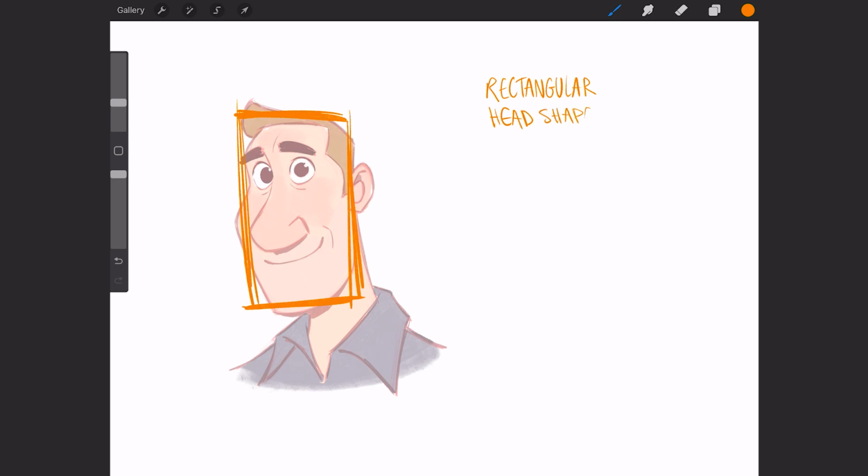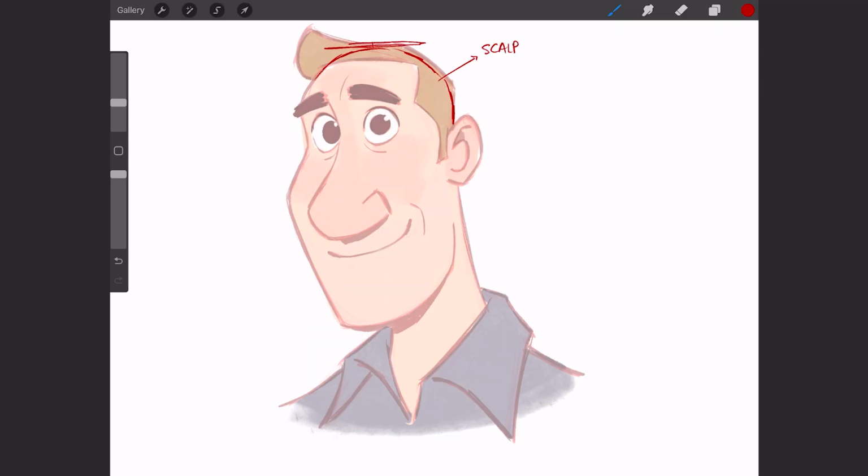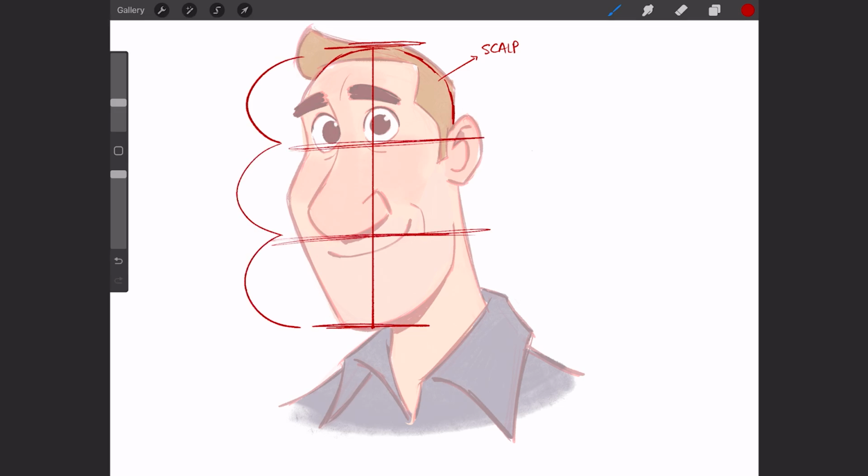So for this one, what I did is I tried to see where his eye line and nose line lie within the length of his face. Immediately, right away, I found out that his face is almost divided up into thirds. The first third is where the bottom of his eye line is, and the second third is where his nose lies, and then the end of the jaw. So that gives me a very big overview of how to place his features when I'm drawing him again in any type of pose or expression.